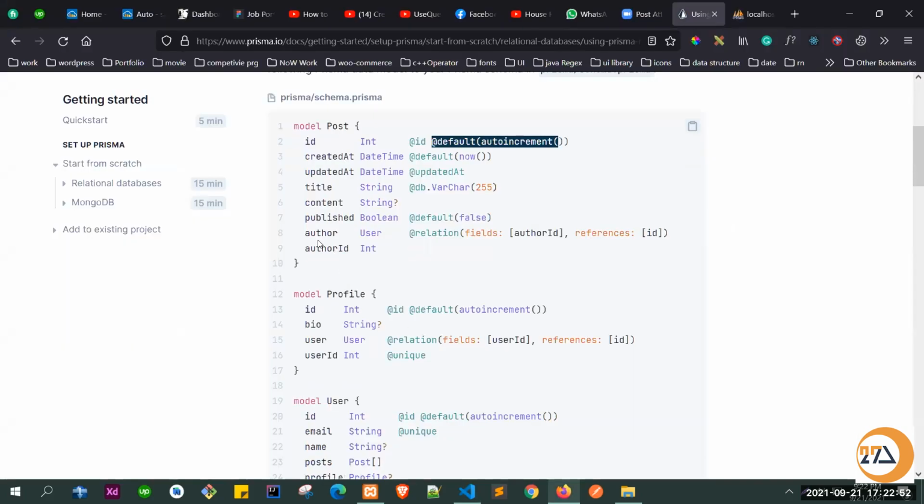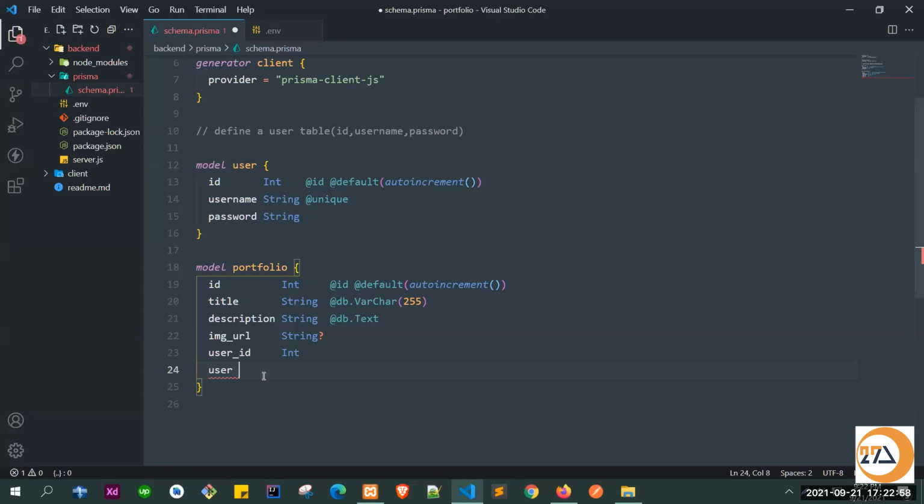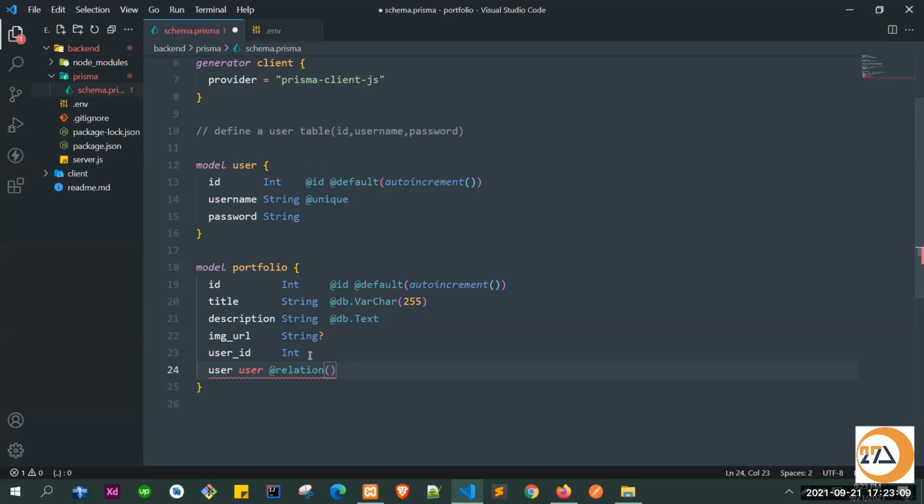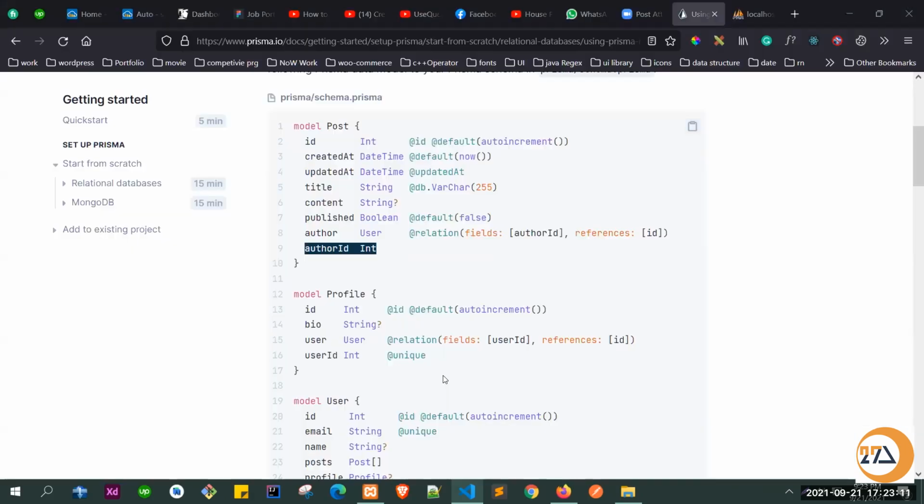as you can see here, this is the author, and they are defining it as author ID. So we'll write this way: user, and it will be the type of this user, and to make the relationship we'll type @relation, and after that we'll write the fields and the references.